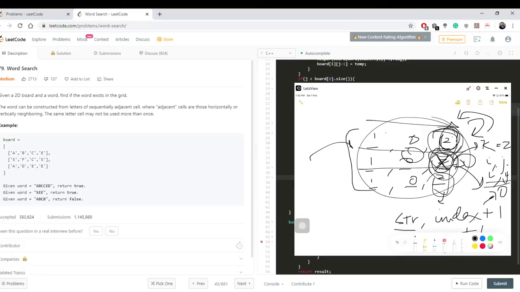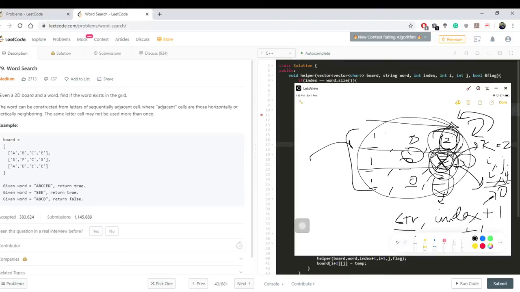Is i less than this? It was 4. i was 3. It would pass, so we could still go down. No, that's not possible. Check for right. No, no, no, that's definitely not true. If flag, return. So we don't need to check for anything. And we'll put that over here as well.